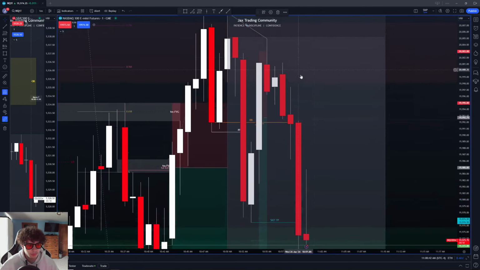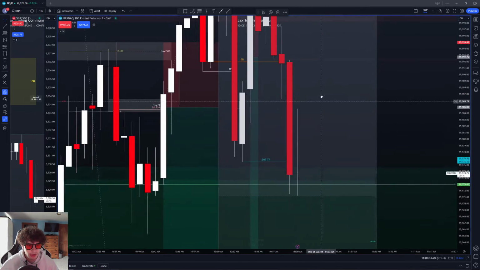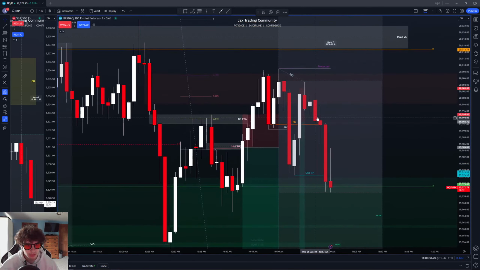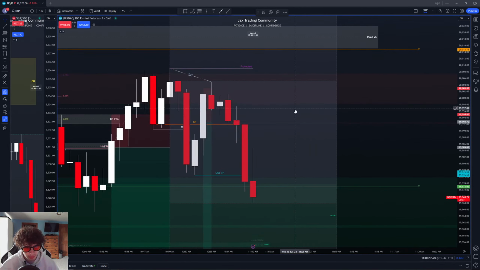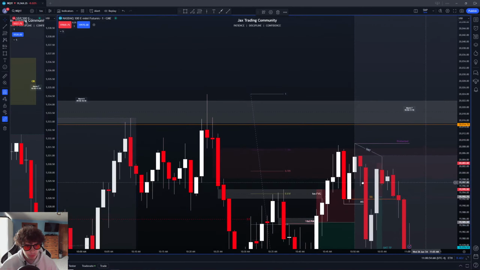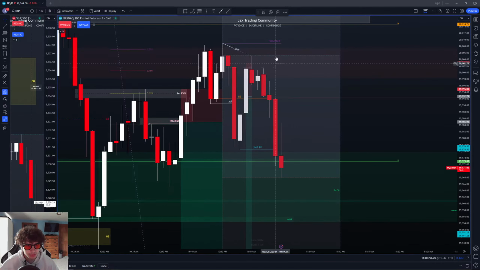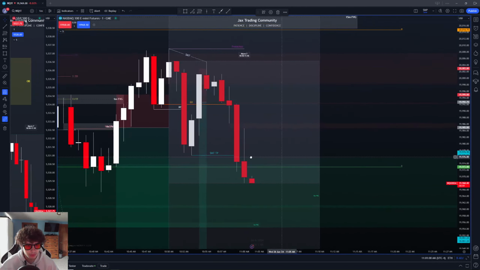And usually you want to see a retracement to a fair value gap, and then your SMT, then you'll just ride it to SMT TP. But when I took this position here and this position, there was no SMT above. I should have probably waited for it, but we didn't really need it. SMTs are just a lot better probability.